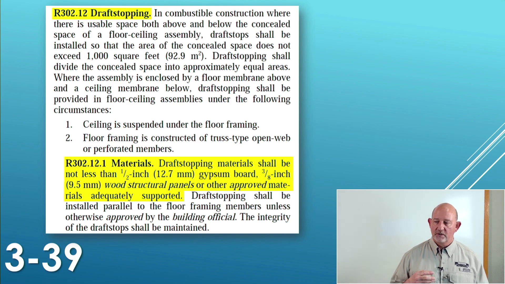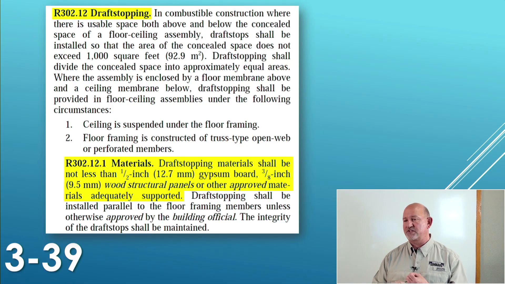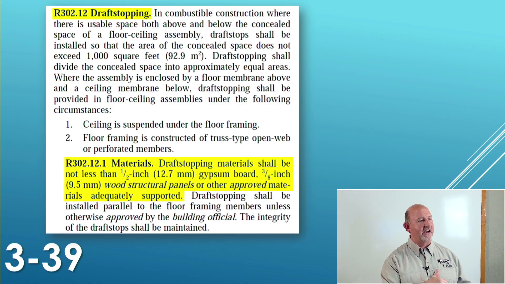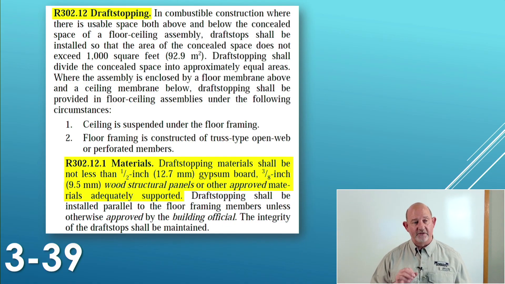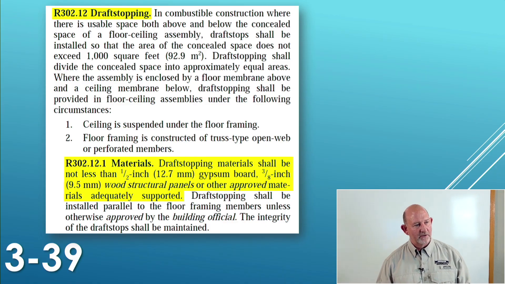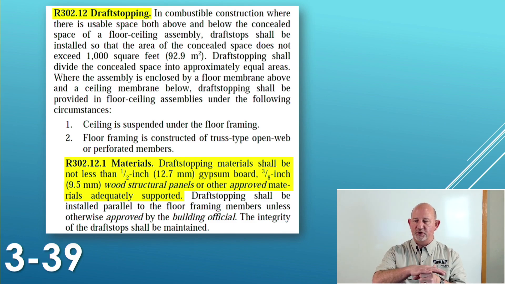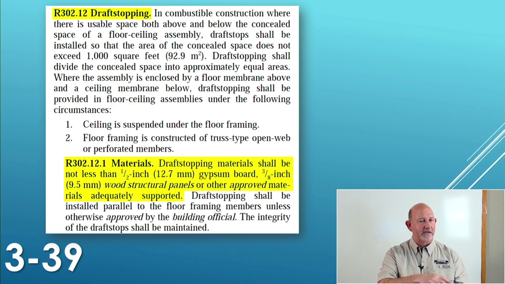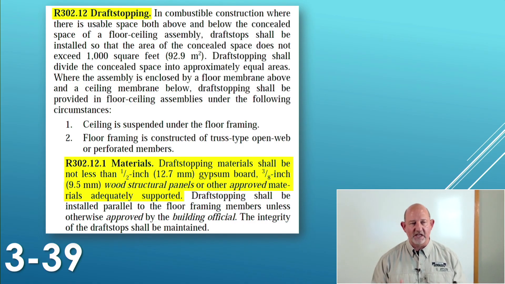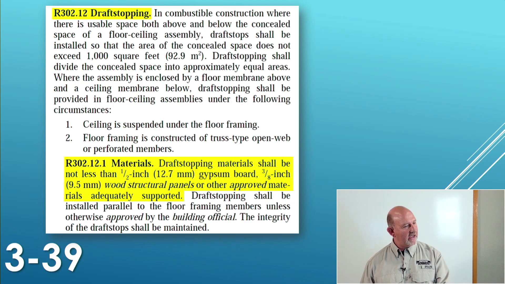You have to have three things to have a fire: some kind of spark, flame, or glow to ignite; some kind of combustible material — that was fire blocking, to block fire from reaching more combustible materials; and oxygen or air. Draft stopping is how we eliminate the air. That way, if we do have a fire, it keeps it from spreading or growing — it burns out of the room and the fire goes out. Same philosophy as when you were a kid putting your hand over a tall candle and the flame eventually went out because it burned all the oxygen.